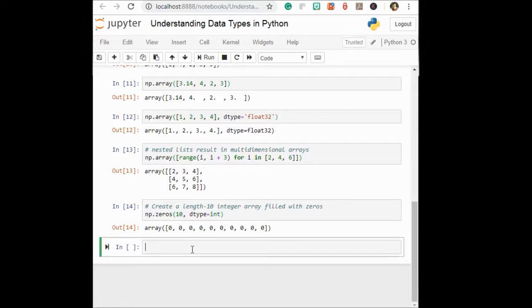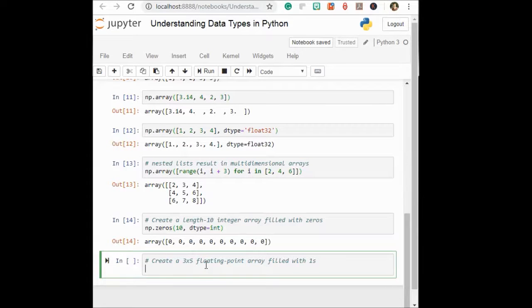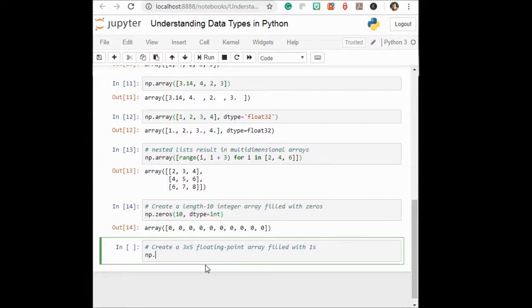So now create a 3 by 5 floating point array filled with ones. Okay, so np.ones.